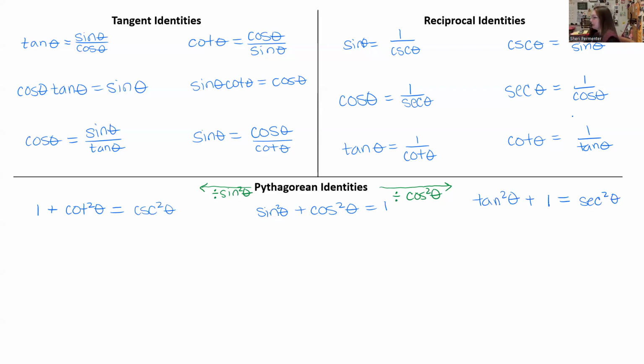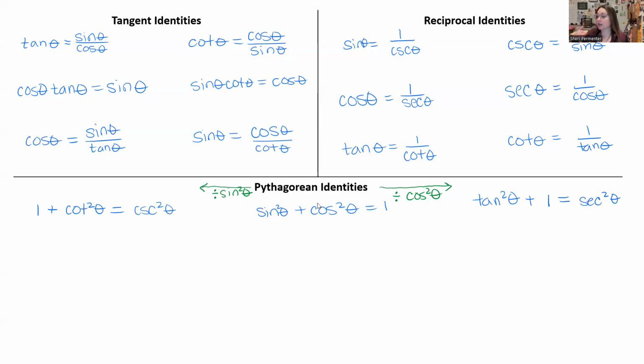So let me be a little bit clear. The Pythagorean identities chart that we're going to create only works if you are squared. Like it has to be squared. These, you can square it, you can cube it, you can do anything with these, or they could be to the 1st power. So these work with any power. Pythagorean identity only works when it's squared.